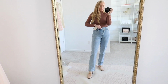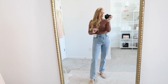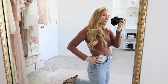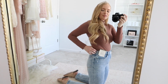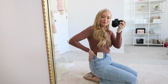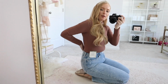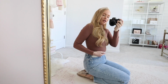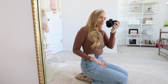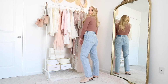This is very similar to the first pair of jeans I've tried, just a much less flattering fit. I am honestly scared to try the sit test because they're not comfortable to stand in. So I can't imagine how they're going to feel sitting, but let's do the dang thing. Okay. Yeah. Not cute. These again are gapping on me in the back, and these are the most uncomfortable out of the bunch, but that's to be expected considering these weren't very comfortable standing to begin with.